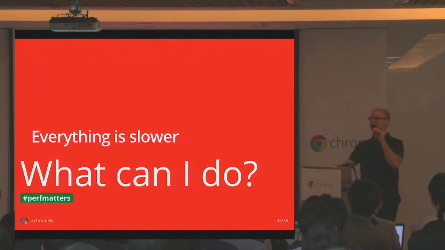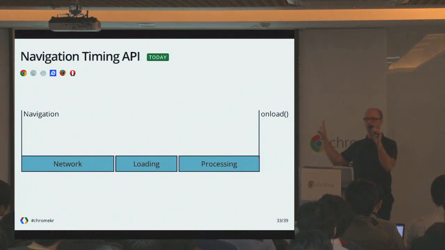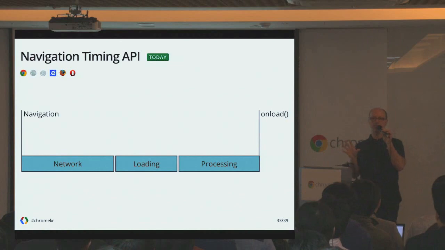All right, now this is going to be the subject of a number of talks today. Performance matters. Everything is slower. Now, when we look at this, I'll just talk about this in a moment. The speed of a mobile phone today is approximately 1/10 of your desktop machine.